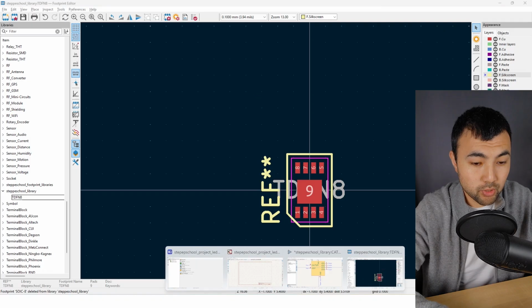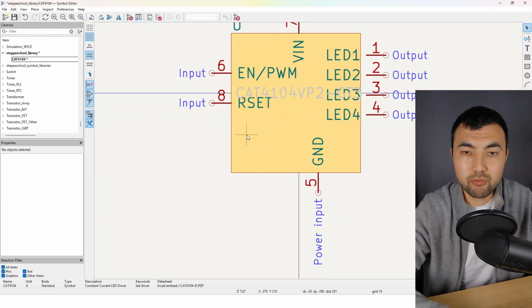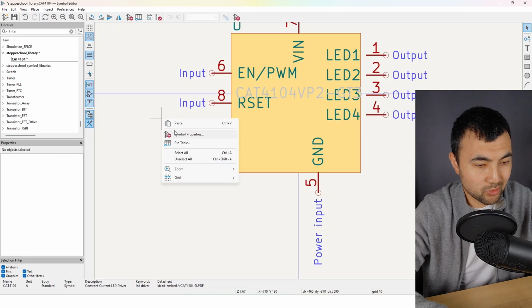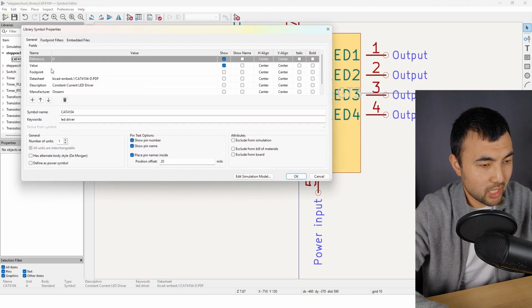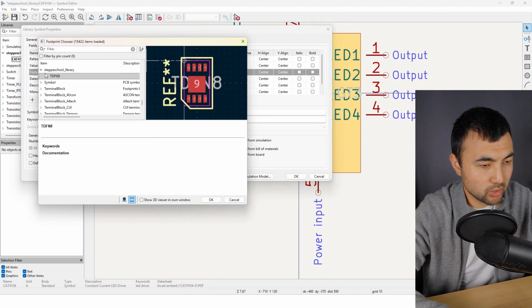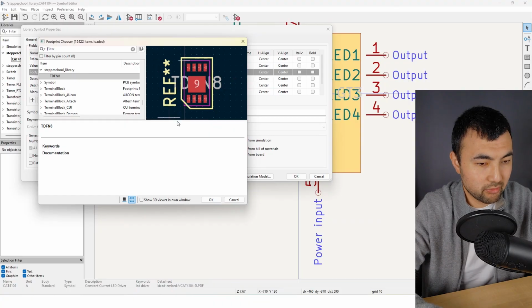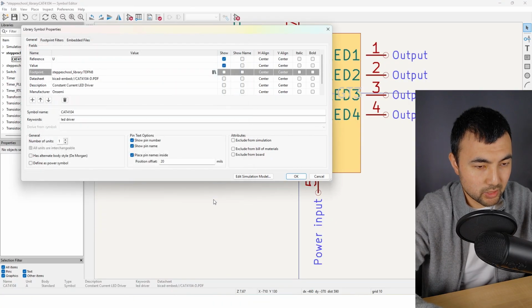Next thing, we go to the symbol editor, and we have to refer to that footprint. So we open symbol properties, and we have footprint. Just over here, we just need to refer to the footprint that we just created, TDFN8. So we press OK.